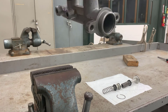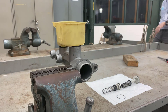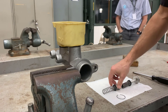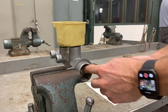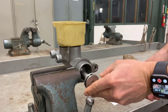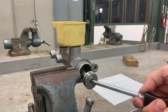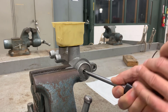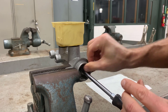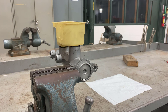Putting the master cylinder back together is just as easy as taking it apart. Put it in the vise by the ear. Make sure the parts are clean when it goes back together, and you can use a little brake fluid to lubricate the seals if you'd like. Put in the secondary piston, then the primary piston. With the number 3 Phillips screwdriver, push in the primary piston. Because I don't have holes in the end of my snap ring, this just pushes in with my fingers — I don't need an additional tool. Once it's in place, let go of the piston and you're all back together.